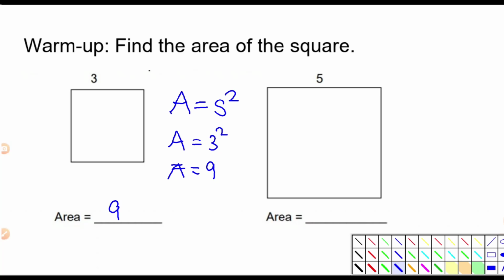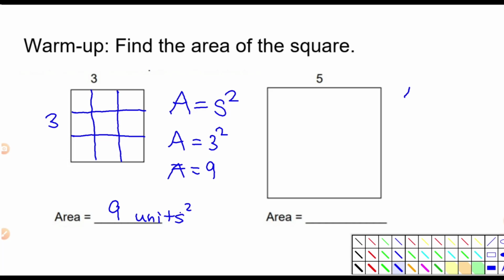And again, I like to go all the way back to area. Remember when we were calculating area, we're really just counting how many squares are in here. So if I cut this as equally as possible, and this side's 3 and this side's 3, that means there should be 9 squares in there. So I'm going to write down units squared. Okay, so that's what we're really counting when we're finding an area. All right, so let's try the next one.